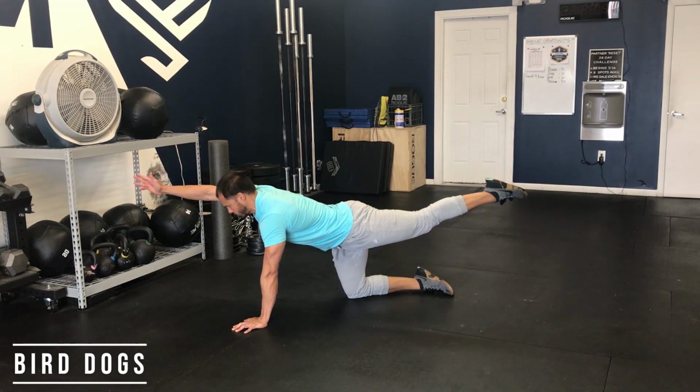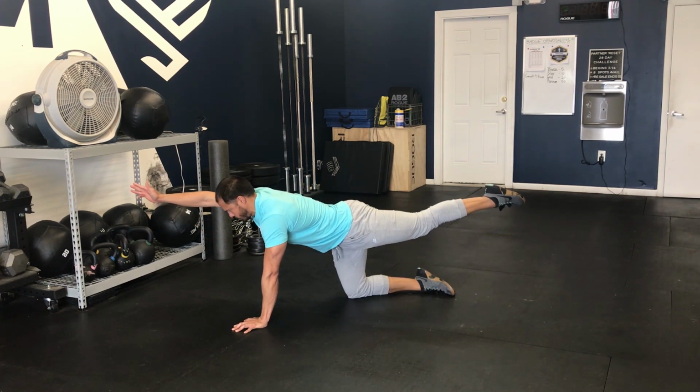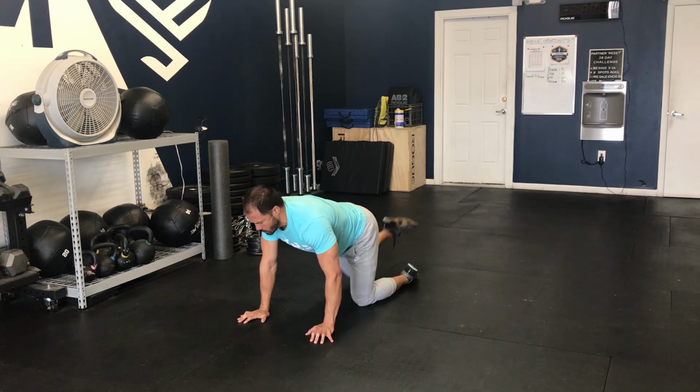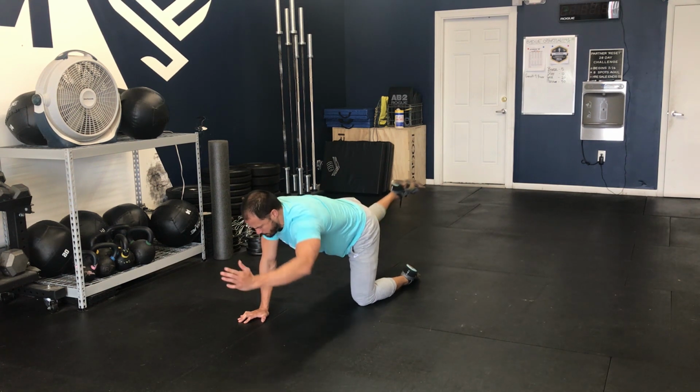Bird dogs really strengthen the spinal erectors, the glutes, the hamstrings, and even the lower back, all of which are major movers in the golf swing, everyone. This can be done not only as a main exercise, but also as a warm-up or part of your cool down. You want to start on the ground on all fours.